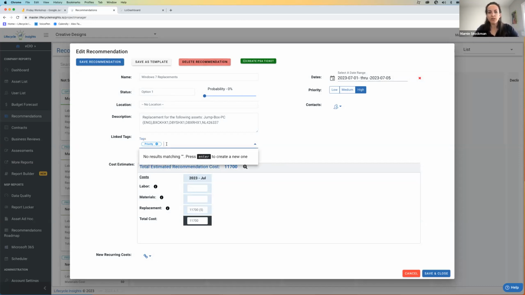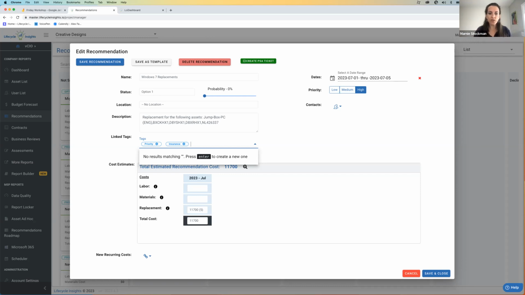When you're inside of a recommendation, you can create tags on the fly. Greg, I loved yours. So you and John, I think, were the two talking. I liked both of those. I think one of them was, this was an insurance requirement, right? One of you mentioned that yesterday. I've got my notes here, so let me see. We had security and insurance. And then we had cost control. That was you, Greg. You talked about making it a decision versus a deadline type of tag. So you were tagging them so you could see, I need to have a decision by this date versus this is a deadline, right? My 2012 servers, we don't get to push this to a different quarter type of thing.